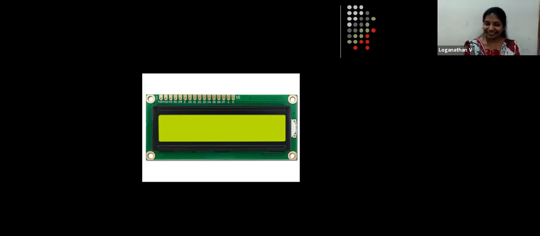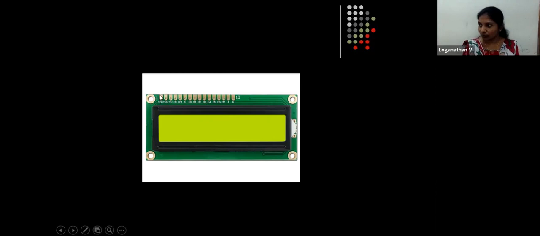Whatever the size of our matrix combination, minimum we will be having 16 pins. It may have more pins, but based on the column, we are not getting the pins here; those are used to control and power up our LCD device. So minimum all the LCDs will have 16 pins. Whenever you take more rows and columns, you will have more pins, but minimum 16 will be there.